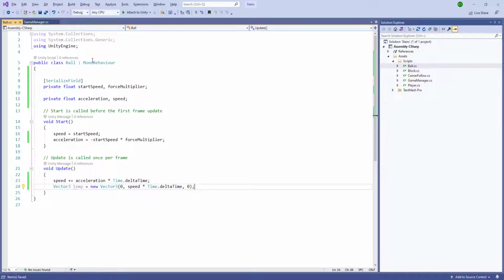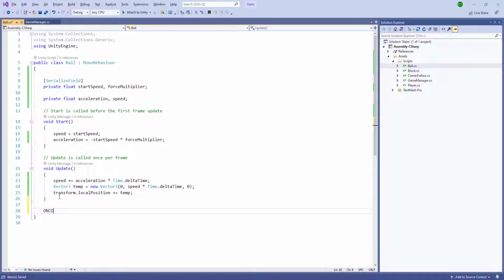So we're changing the speed, and depending on the speed we are creating the offset, and afterwards we'll do transform dot local position plus equals to temp. So initially the speed is the start speed, so it will start decreasing, and afterwards the speed will change.